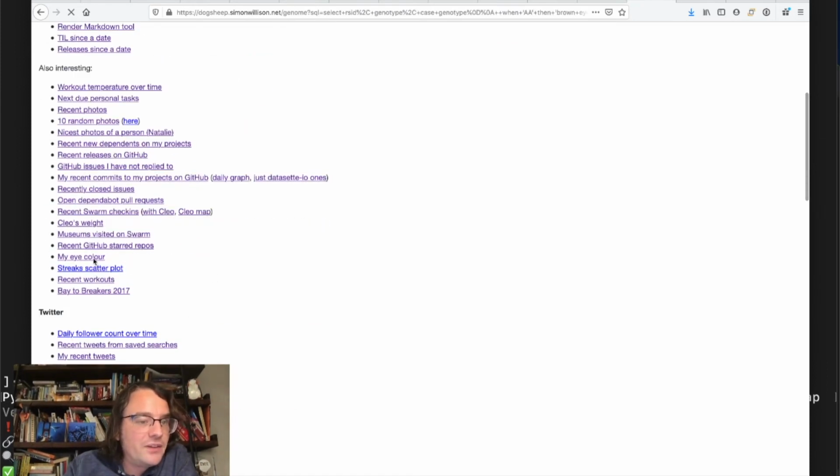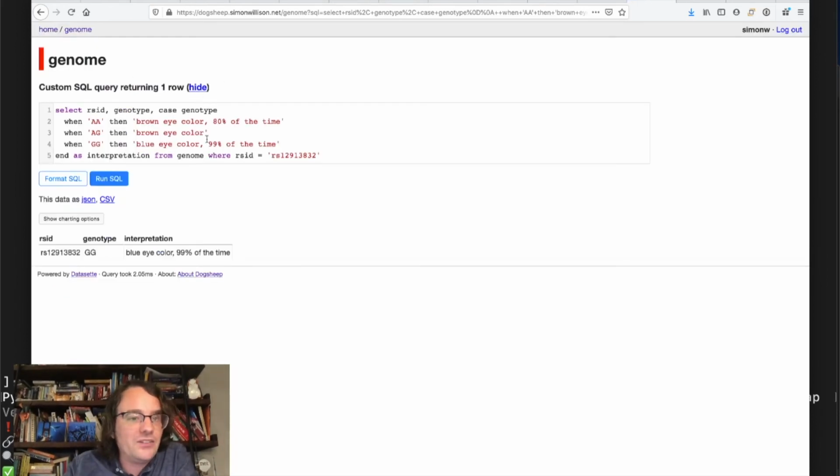I have a query here that tells me what color my eyes are based on running this query against my genome. Apparently my eyes are blue 99% of the time because I have a GG genotype in this particular location on my genome. This took an entire weekend to figure out. I went to Science Hack Day and borrowed a geneticist so I could see if I could figure out some homebrew genetic explorations.